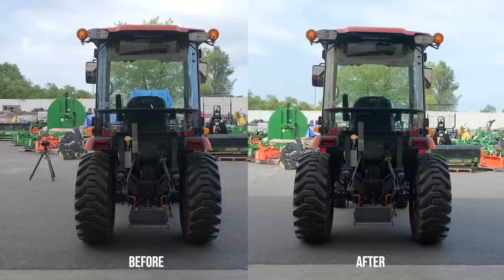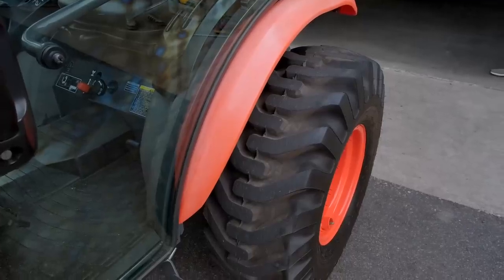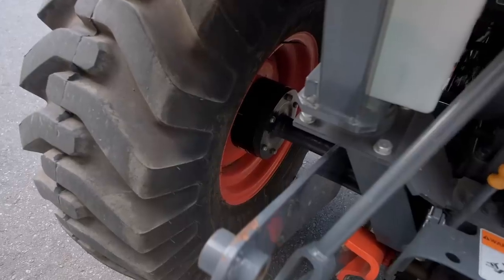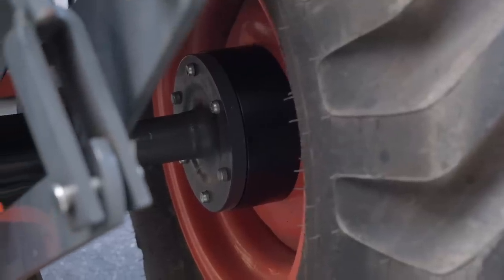So this is why we wanted to partner with a company like Bora. Wheel spacers can work for pretty much any tractor that's out there. They're gonna widen the footprint and give you that stability to help prevent situations like this from occurring. Now, we don't have much information, but considering he did post the aftermath, I want to assume he walked away safely. If you have any more input, let us know.